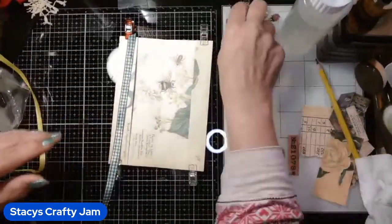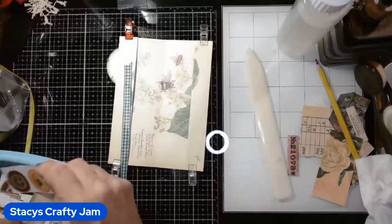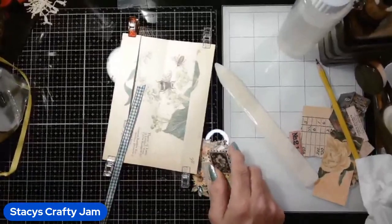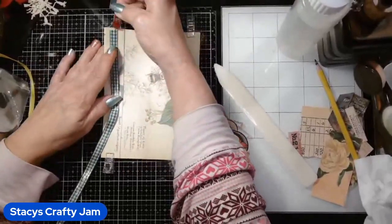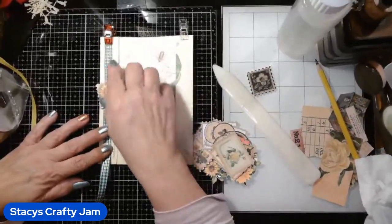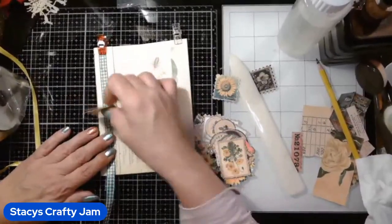And then I take, let me put my glue topper back on. And then I take my ephemeras that I have picked out. She had these stamps in the kit, and some flowers and stuff. And if I put, let me just put this there. Hold it. Okay. See if I like it. And I don't know if it hangs over. I don't know. Let's see. I don't know about that one. I'm not sure.